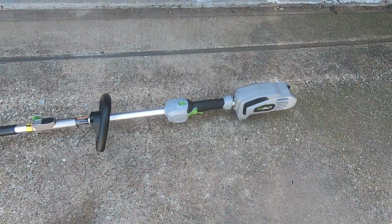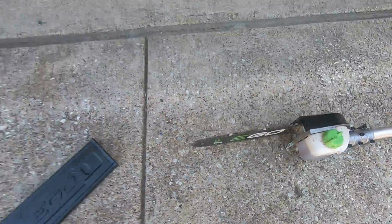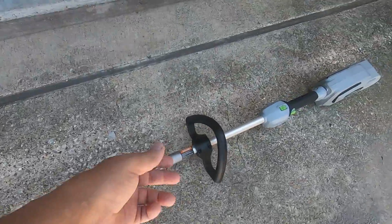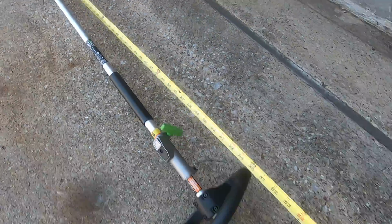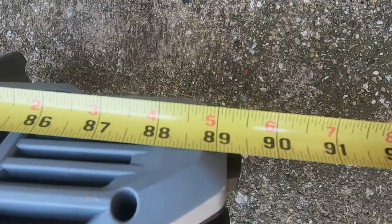Okay, so here's the pole saw without the extension. Let's go ahead and measure this. What I'm going to do is just go straight to the tip of the blade all the way to the end here. So we got right at 89.5 inches without the extension.